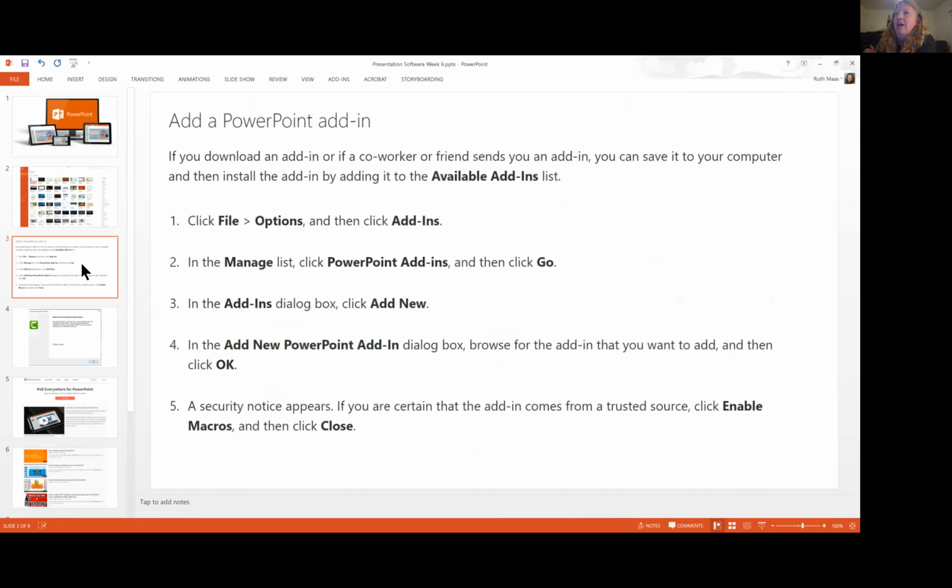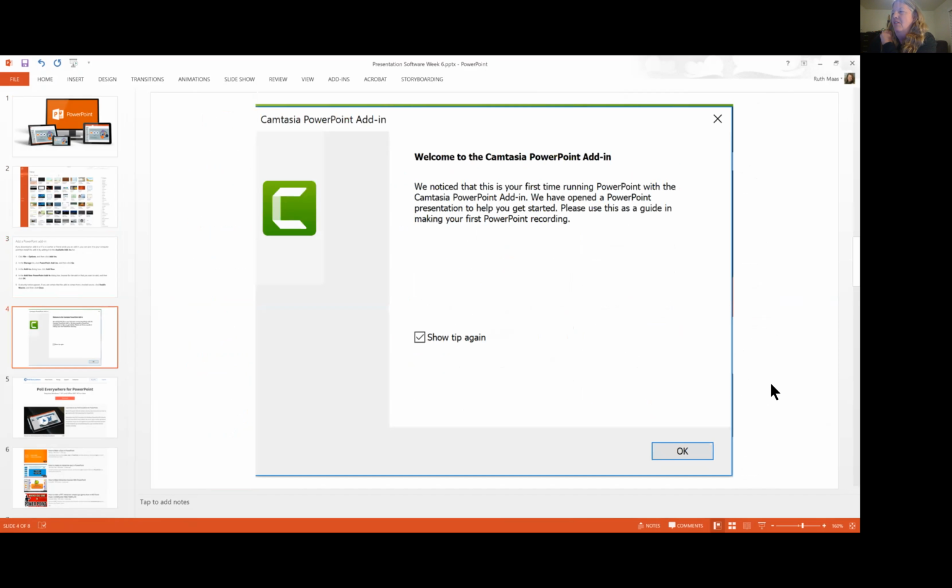I like the variety. Another thing you could do is have a PowerPoint add-in, and an add-in is where you can actually do what you do in Google Slides. It's kind of like an extension or add-on, and you can put those in. And let me show you a couple that I like to use. I use Camtasia a lot for doing pre-recorded videos for my classes, and I have that add-in on my PowerPoint slides, so that after I get done, I'll record the whole PowerPoint presentation, and then I can edit it. I can add all kinds of things.